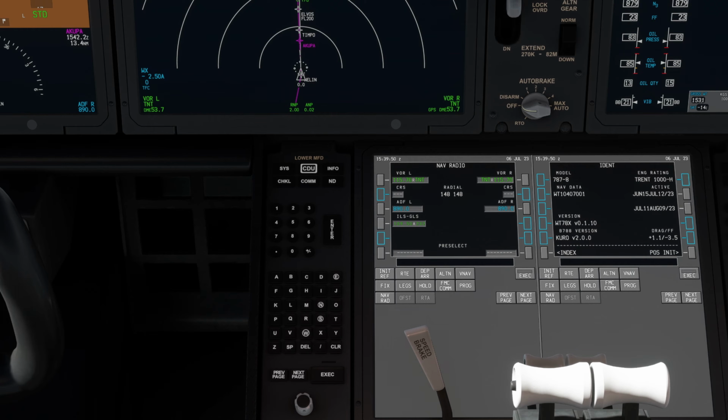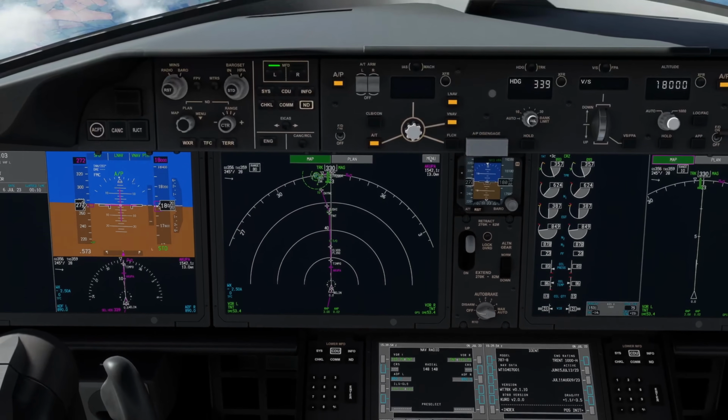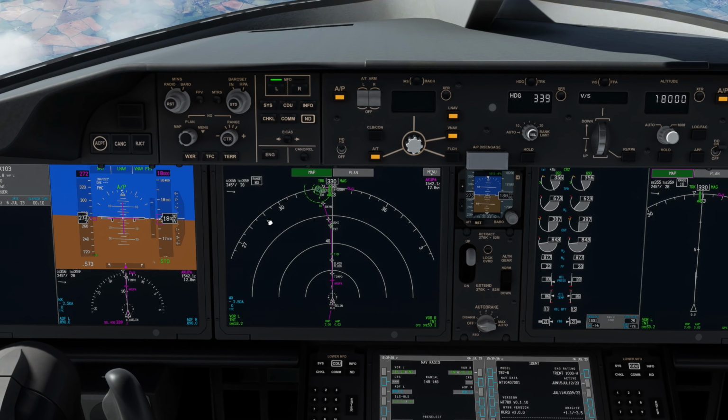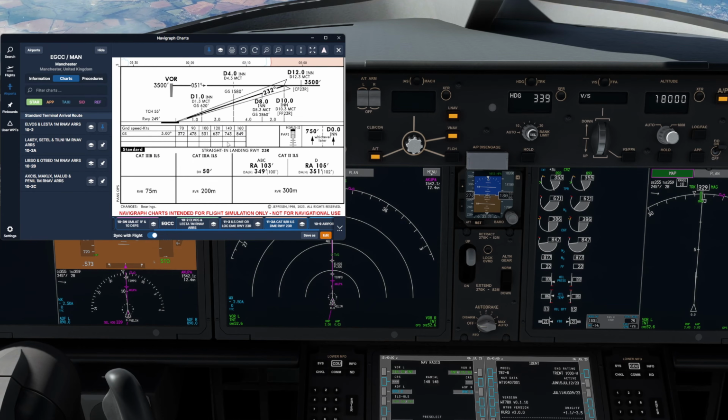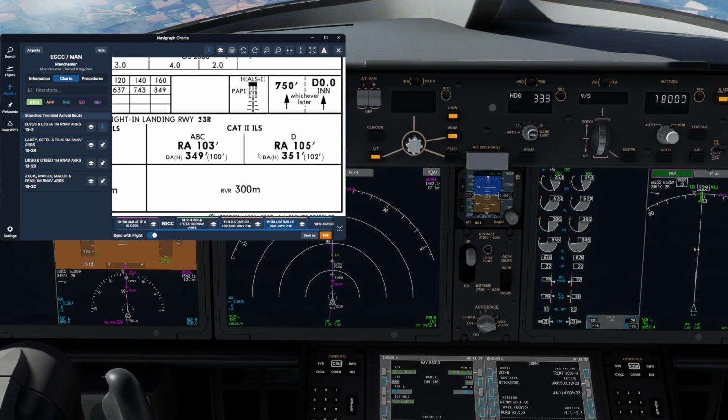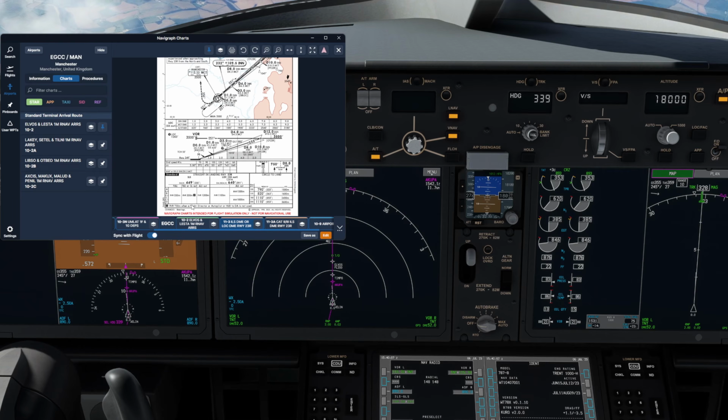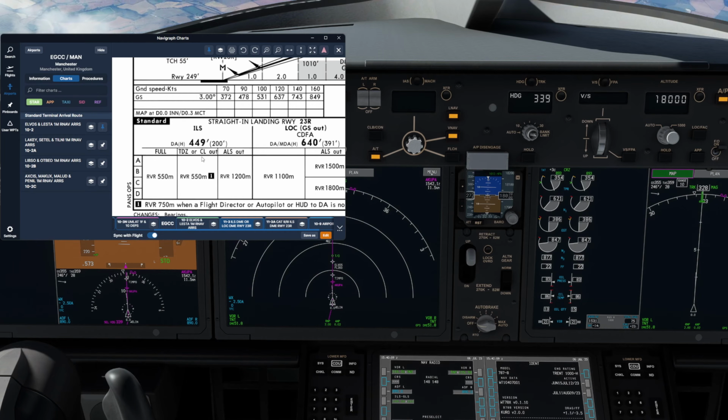Next, we need to think about minimums. Depending on the ILS approach that we're going to be doing, our minimums might be entirely different. For the purpose of this, we're going to configure for a Cat 2 ILS, but we could rightly configure for a Cat 1 ILS as well, in which case we would use decision altitude of 449 feet.